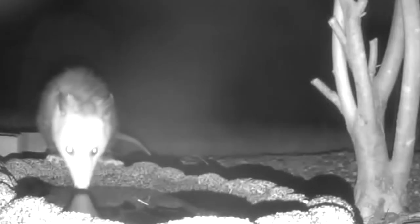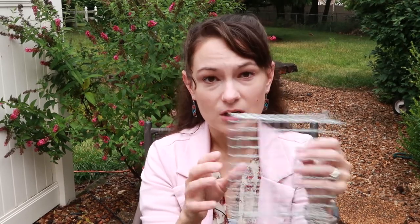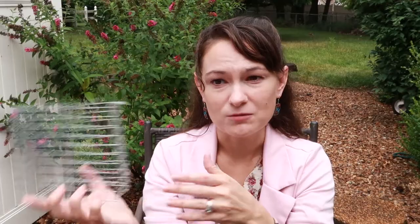The next predator is opossums. They're in your own backyard, come out at night, are really stealthy, and can hear you really well, so you're probably not going to see them unless you put cameras out. Just like a raccoon, they can climb up a pole and reach in — anything inside that nest box is fair game. A stovepipe baffle is your best defense. A Noel guard will work, but I'd still encourage a baffle over a Noel guard.